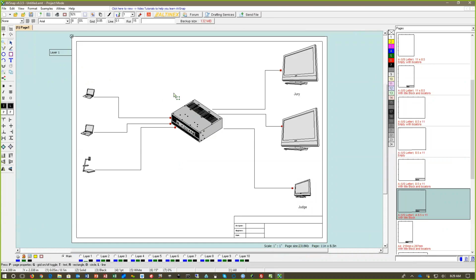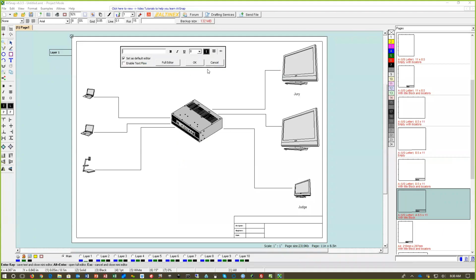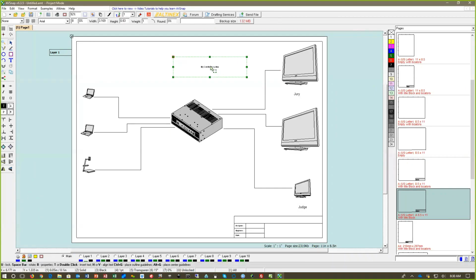So I'm going to go ahead and press letter S, and it will remove those little dots. You see those little red snap-in points? You can remove them just by pressing letter S. And of course, you can put in a text, my courtroom system, and outline it here. And look at this. When you use your mouse, every time you put it someplace, it will show you a little round circle.